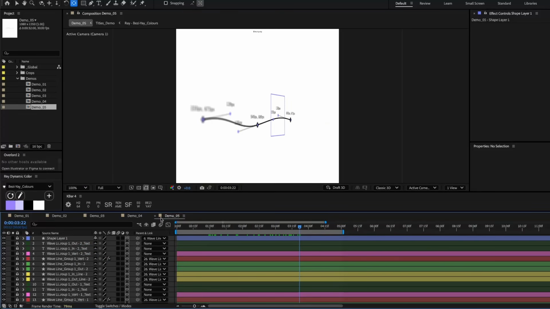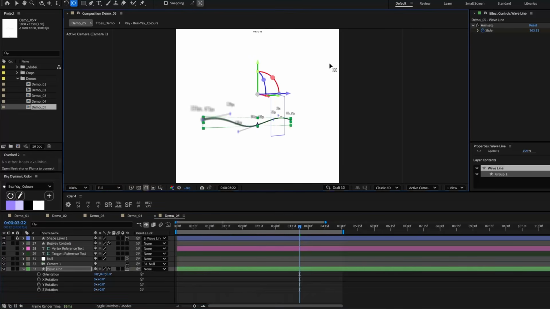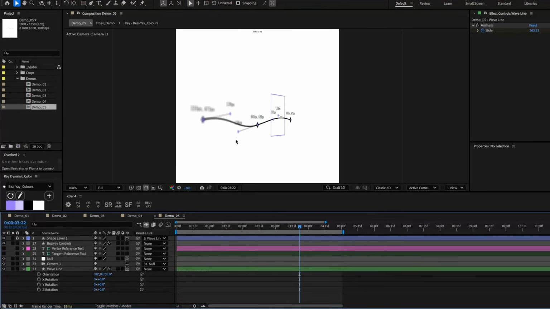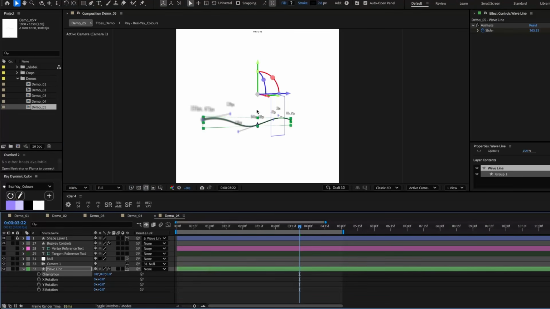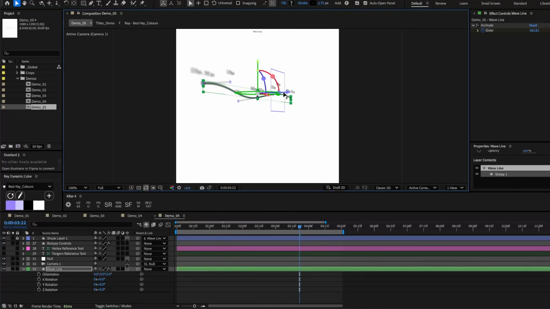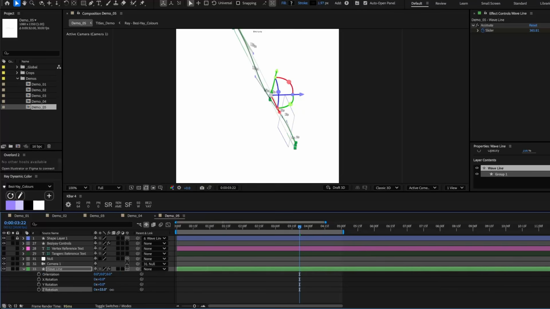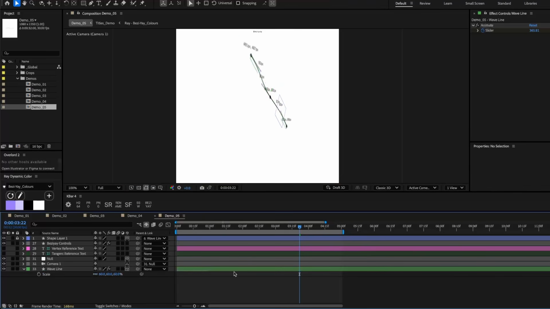I'm not sure if I covered it or not, but this all auto responds based on, sorry, what happened there? I moved the anchor point, not the layer. This all responds based on wherever your layer is positioned, its rotation, and scale. So everything works nicely as you'd expect it.